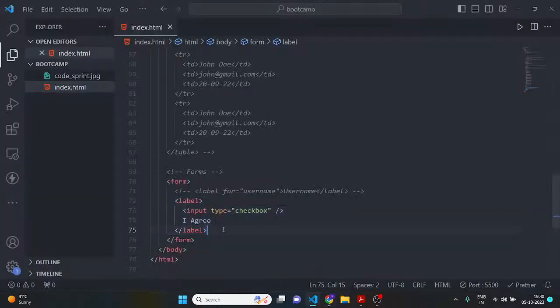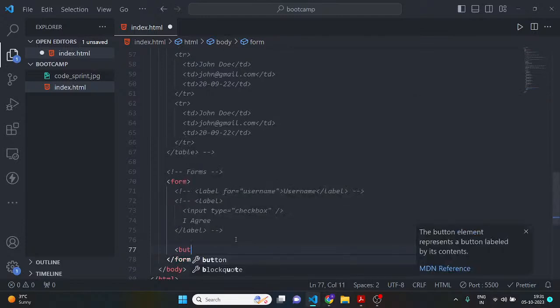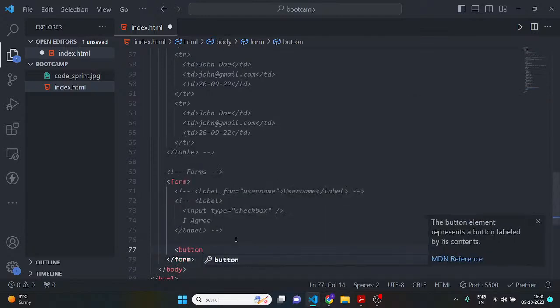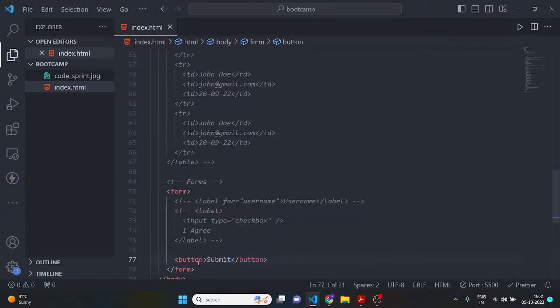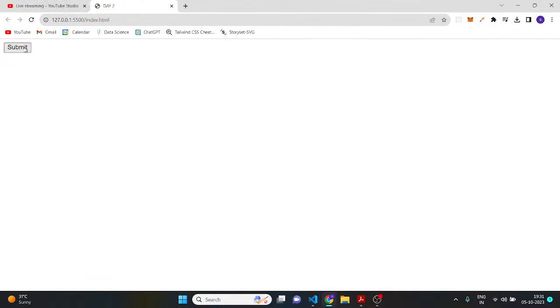And then we have another one, button. One of the other important tags is button. Button means just a normal button, submit. It'll display a button. This is a button.